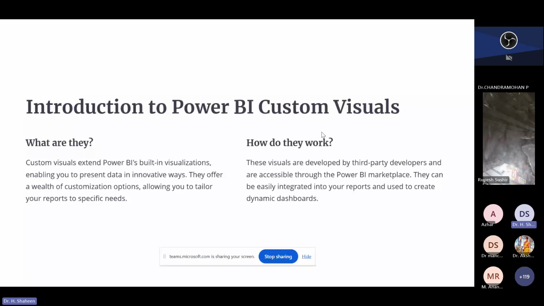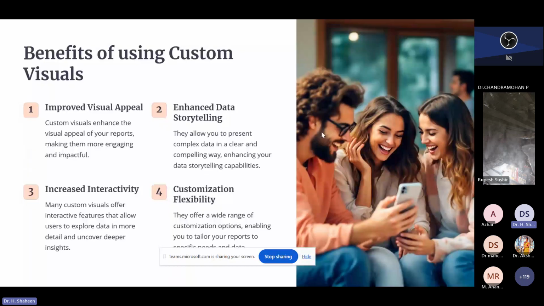So I'll just give a brief introduction about what it is. So, some benefits of custom visuals in Power BI. Here we may have enhanced data presentation. Already we have some built-in visuals available in the dashboard, but here the custom visuals will allow you to present data in unique and innovative ways, like we are trying to go beyond the limitations of the built-in visuals. And these are customized to meet specific reporting needs.